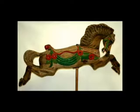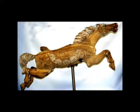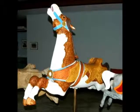The carousel horses were assembled in sections. The bodies were hollow to lighten the weight, and most of the carved decorations were on the romance side or the right side of the animal. All jewels, if there were any, were on the romance side. The inside of the horse was rather plain, because it could not be easily seen from the outside of the carousel.